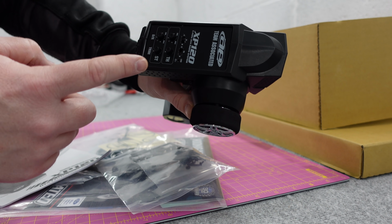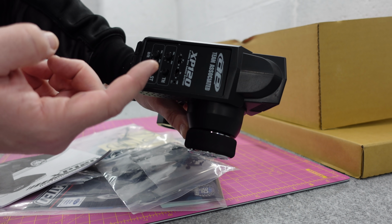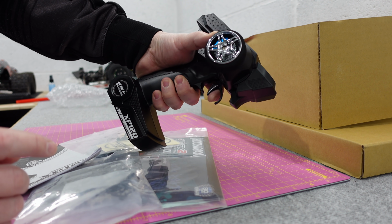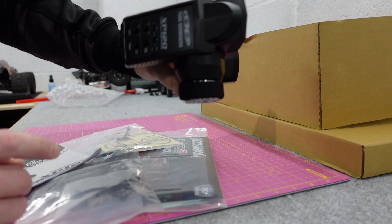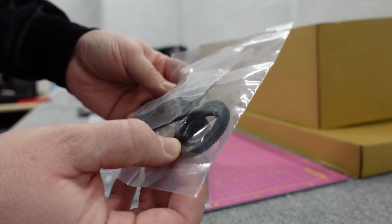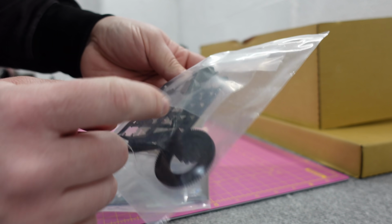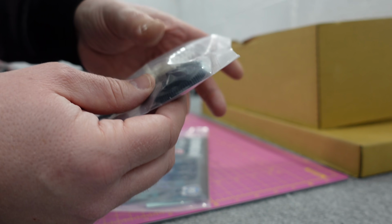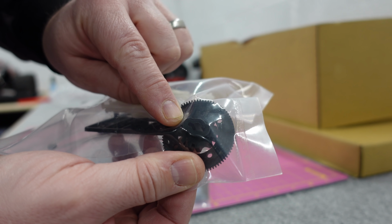These are all right, they've got your throttle trim, dual rate, steering trim, dual rate on them. Pretty nice controllers. I don't like them for me driving and filming because I can't quite reach there, but generally okay. I got a few of these. Got some bits and pieces in there. That looks like a different spur gear. You got your wing mirrors in there, some suspension bits and pieces. I don't know what that is, a diff lock? Looks like it might be a diff lock there.